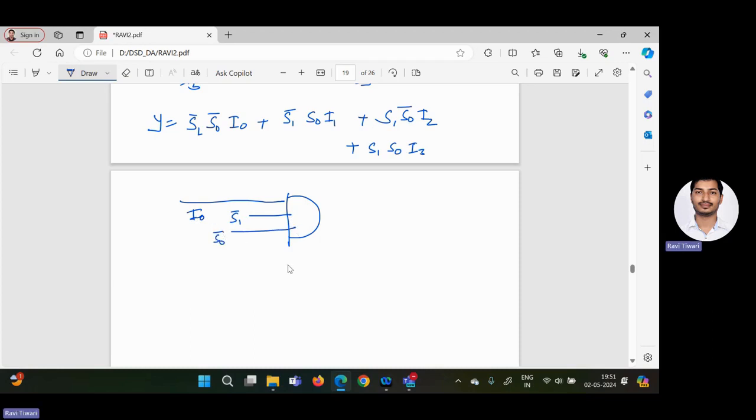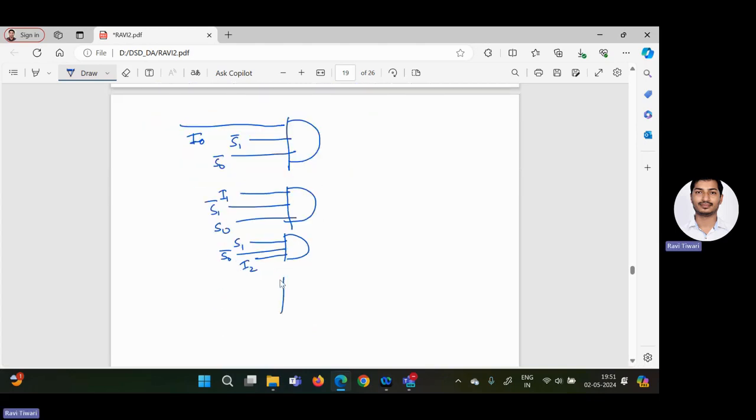Similarly, for the next AND gate, it is I1, S1 bar, and S0. For the third AND gate, we have to provide S1, S0 bar, and I2. Similarly, for the fourth AND gate, we write I3, S1, and S0.